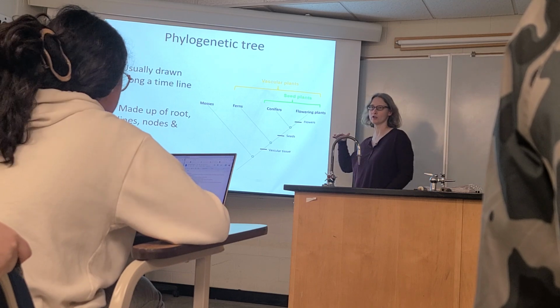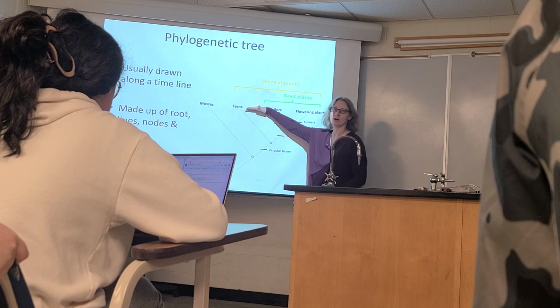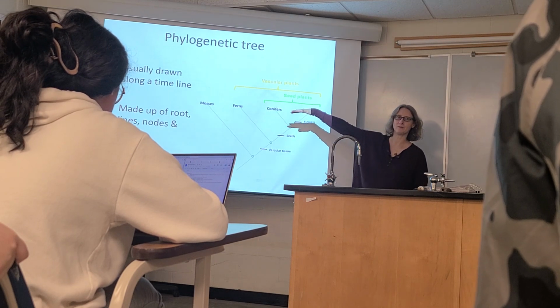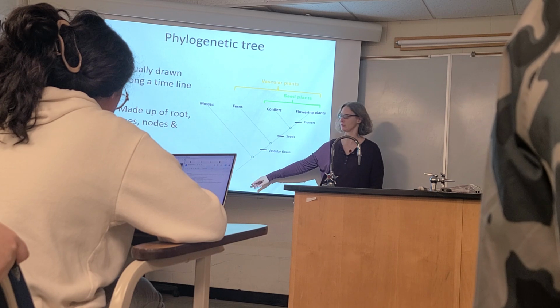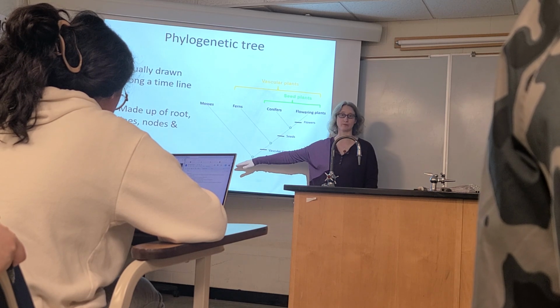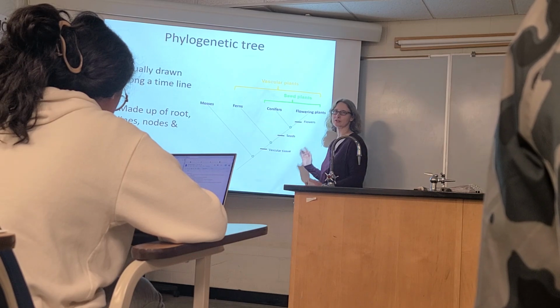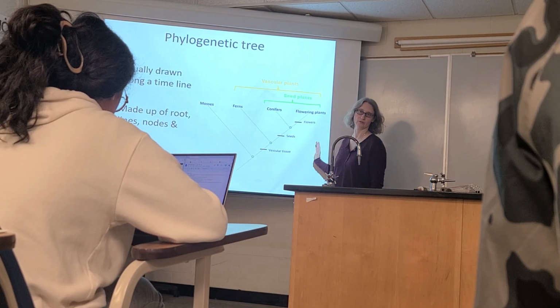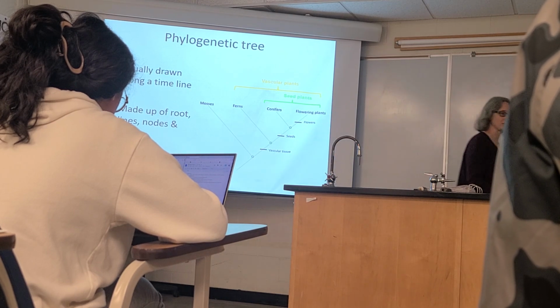Phylogenetic trees, remember, are drawn across a time scale. So right up here at the top represents modern day species, what exists right now. And the further down you go in the tree, the further in the past you're going. So that down here, you're at the oldest point in this particular tree. Sometimes trees can be turned to the side, works the same way. That would just mean the right side over here would be present day, and as you go towards the left, you're going further in the past.